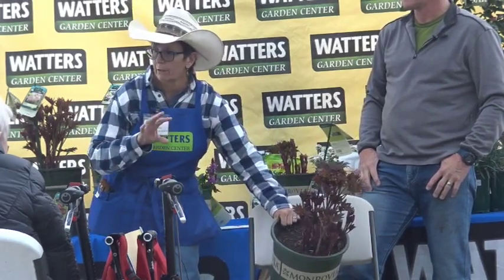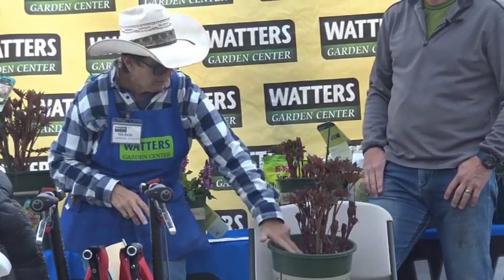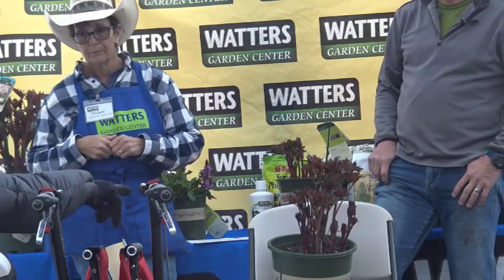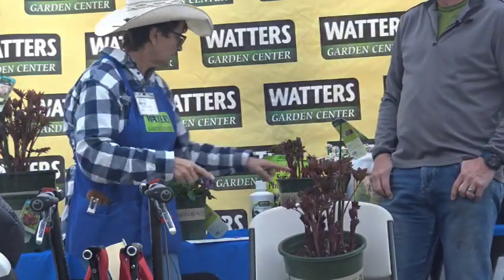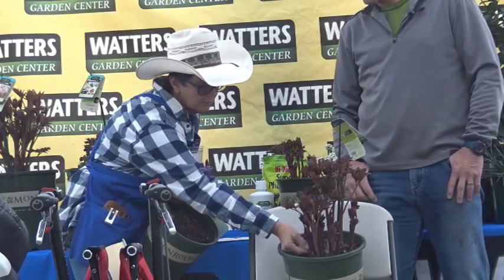Get all the soil off so you just have the root, and then just take a sharp knife and slice it in half. Make sure that you're keeping at least 3 or 4 of the nodes. If you cut it too small, you'll never have a healthy plant. So you want to keep a nice set of buds going when you go to divide. Consider each stalk a bud. Yes, each stalk is going to be a bud, because you can see where this has peeled away and then this has come up. So it starts out with a nice tight tip and then it opens up.